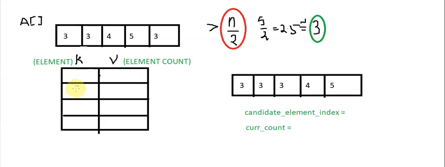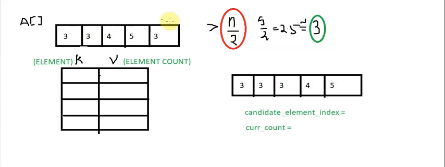And if it is not present, then we'll add its value to this dictionary and we'll set its count as 1. So that is very simple, and at any point of time, if we encounter that this element count is greater than this expected count n by 2, it means that this is the majority element. Because remember from our previous videos, the majority element is the element whose frequency of occurrence is greater than n by 2, where n is the length of this array.